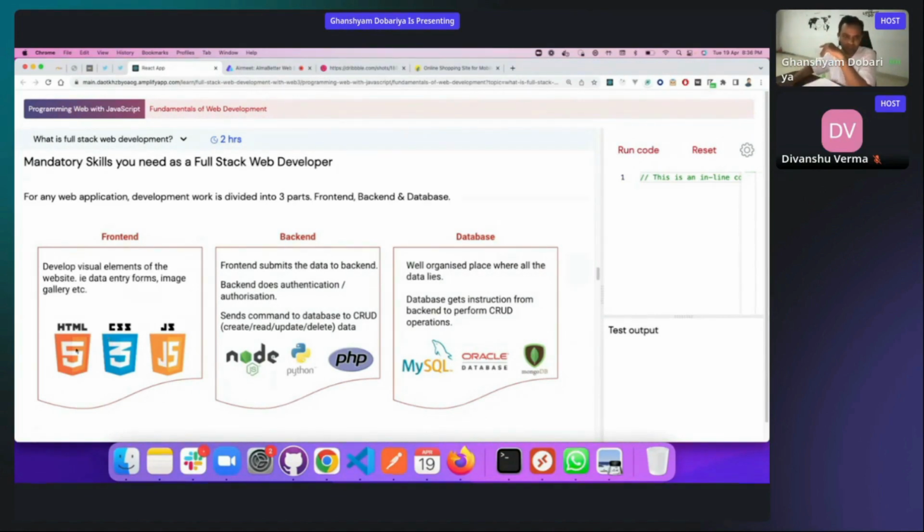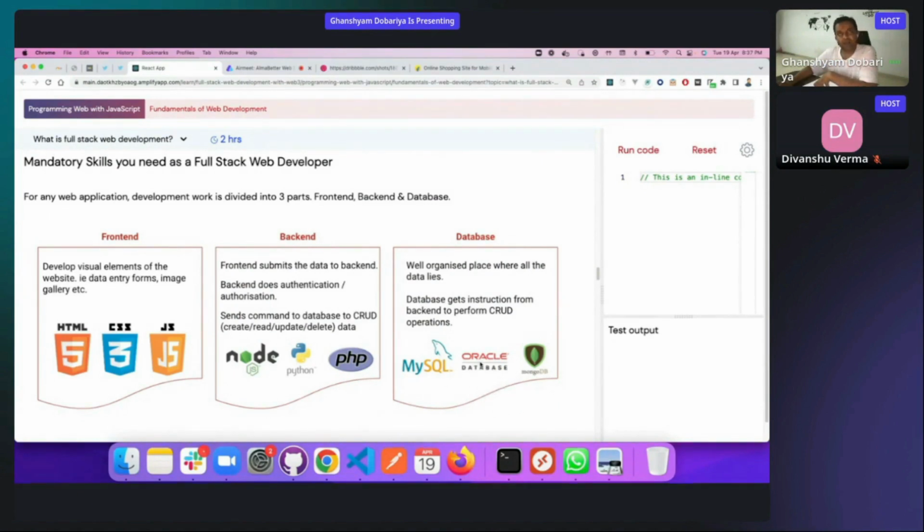These are the things like HTML, CSS, and JavaScript. Those come under front end, and the course will start with front end only in the upcoming weeks. Then it comes to back end. Once we submit the data, it should be saved properly and securely also. I should not be able to see what you are chatting with anyone on Facebook, or basically any website, not only Facebook. That is the responsibility of the backend and databases.